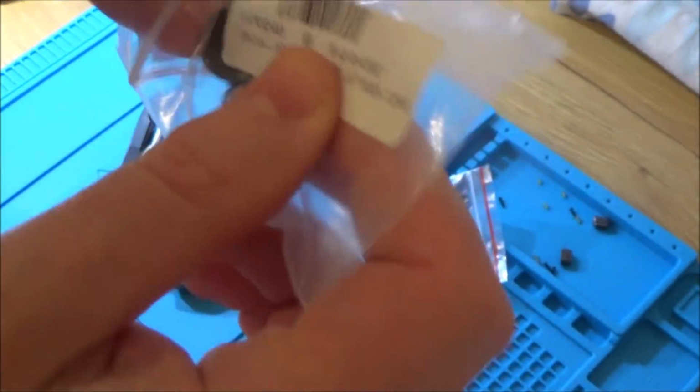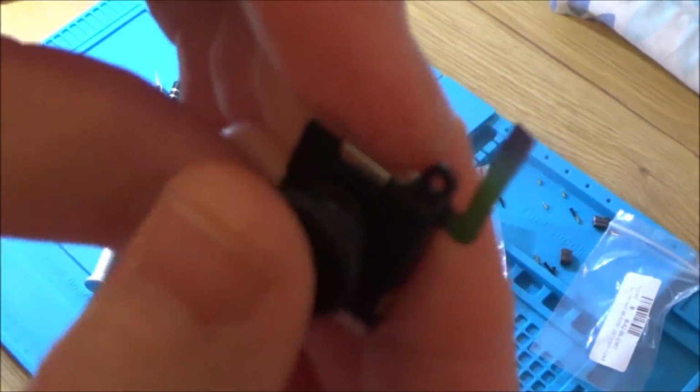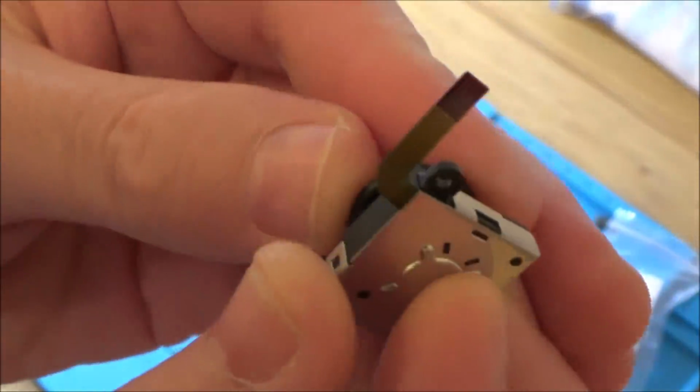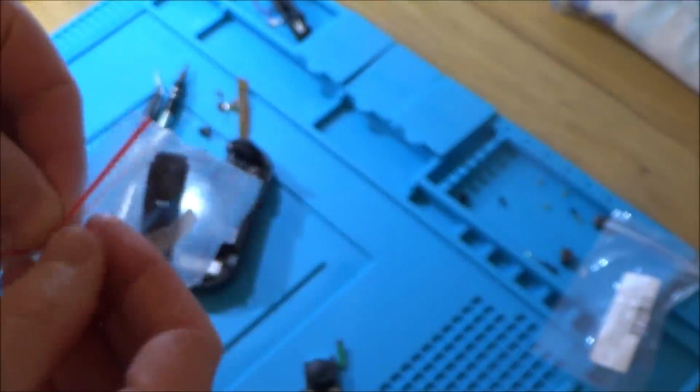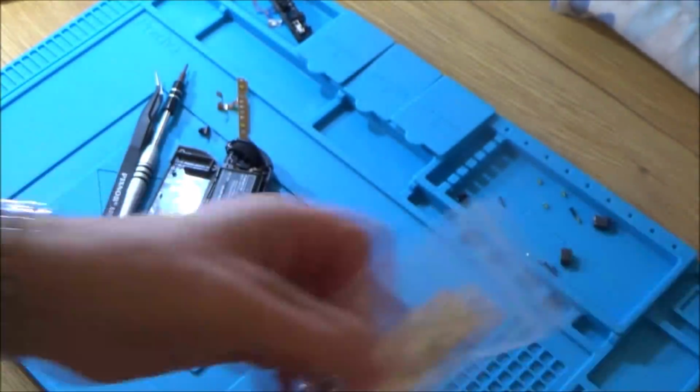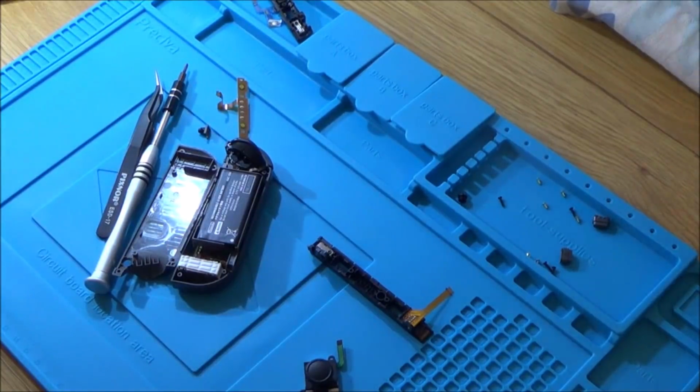Analog stick is just going to be easy. It's just going to be a case of putting the ribbon cable in. It's got the cover. That feels nice and rubbery. Clicks in. To be fair, first impressions, it looks okay. Right, so what we're going to do is put this in, and then hopefully it will all go together nicely, and then test it at the end, and then it should be working.